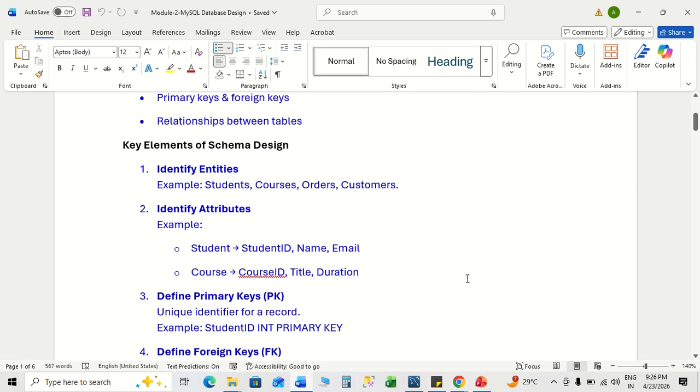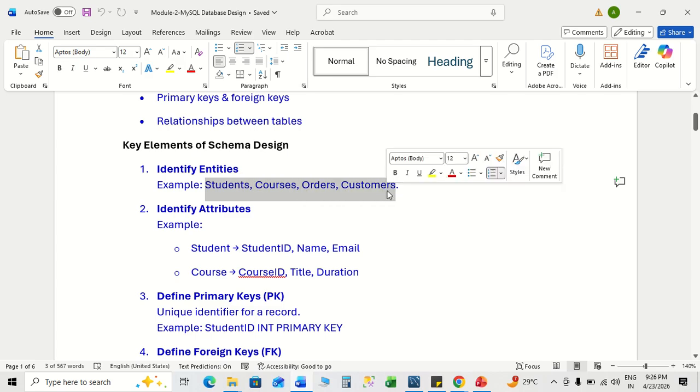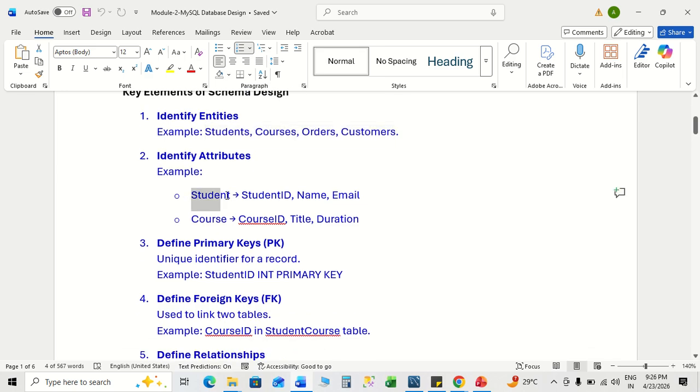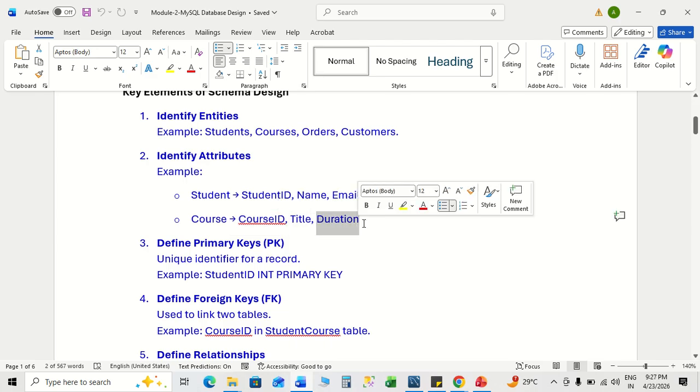Key elements of schema design: identify entities, for example students, course, order, customers. Identify attributes. Under student we have student ID, student name, email ID. Under the course we have course ID, title and duration.